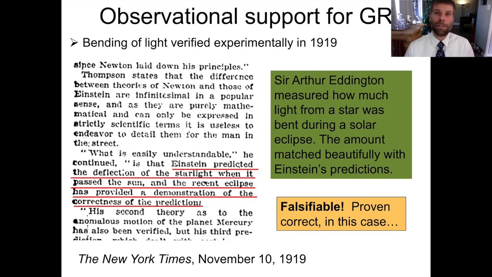There's a snippet on the left-hand side of the slide from the New York Times following the announcement of the discovery, and in red it's underlined. It says, Einstein predicted the deflection of the starlight when it passed the Sun, and the recent eclipse has provided a demonstration of the correctness of the prediction. So it's all very formal. This is really exciting. This is concrete observational evidence for a brand new and frankly kind of odd theory for how gravity works. And so this successful prediction is one of the things that helped move Einstein's ideas towards theory status.